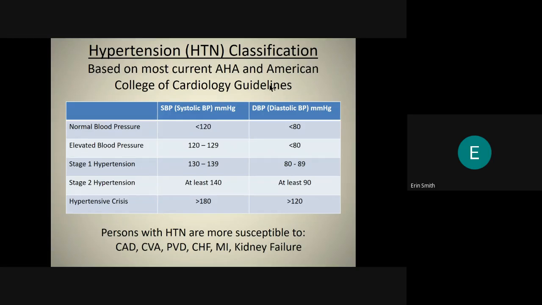Okay, so basically, hypertension is considered a silent killer because you can have increased blood pressure with absolutely no other symptoms. A lot of the patients that I see that have had a stroke, I will ask them, were you on blood pressure meds? No, I had no idea that my blood pressure was that abnormal.